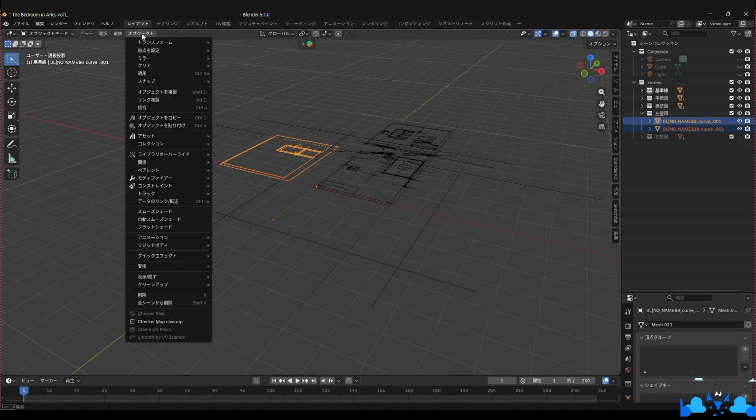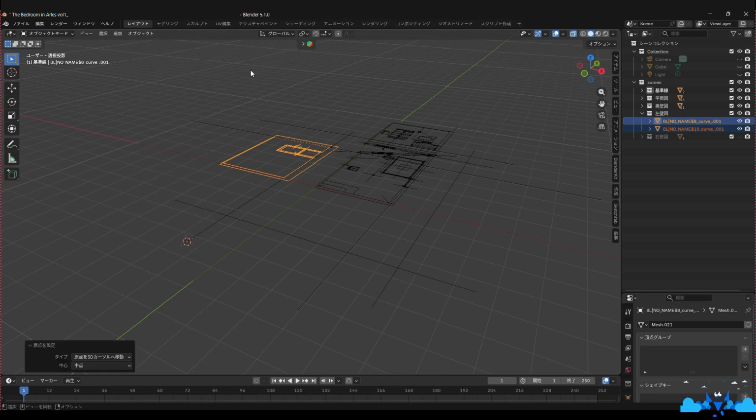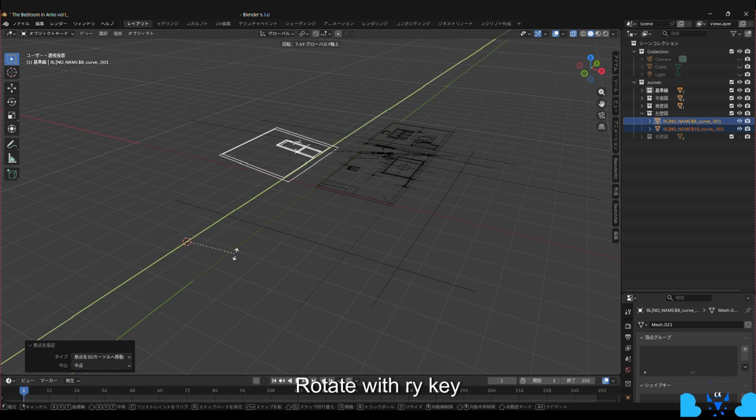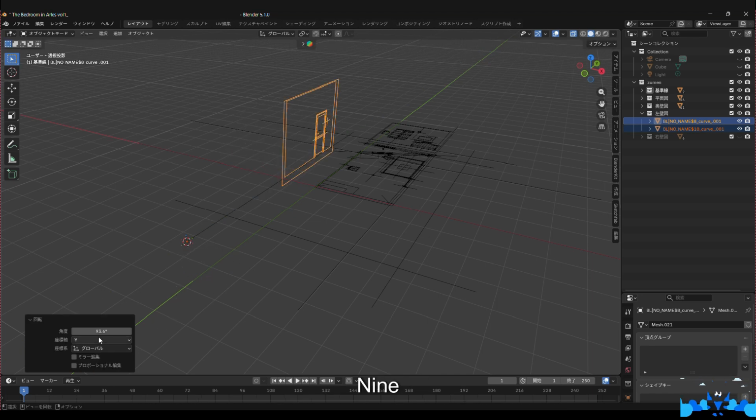Move the origin to the 3D cursor. Rotate it with the R key, entering 90 to be certain.